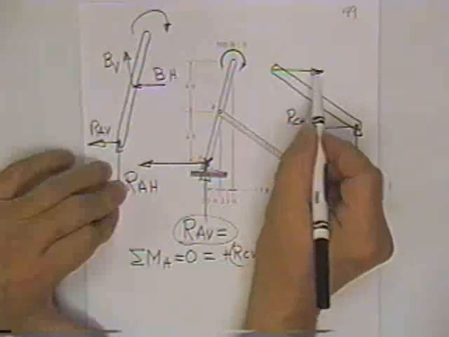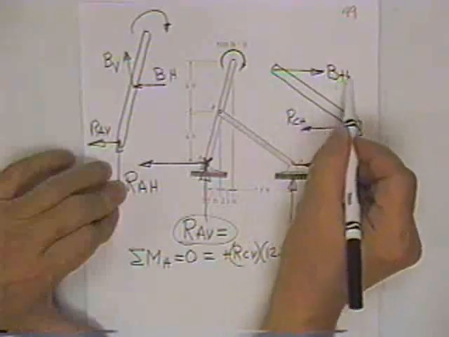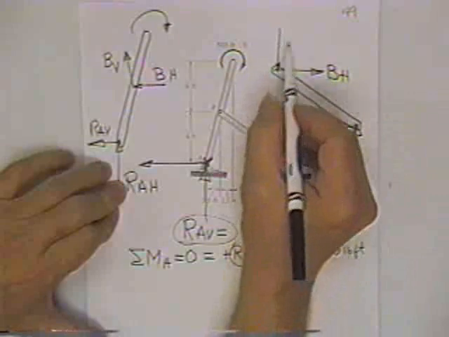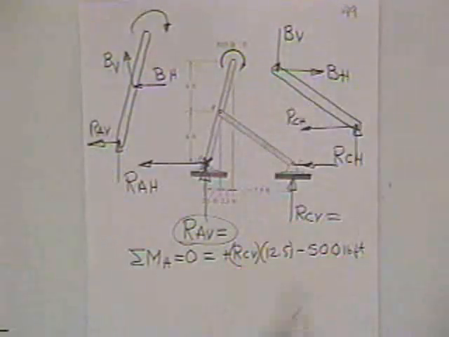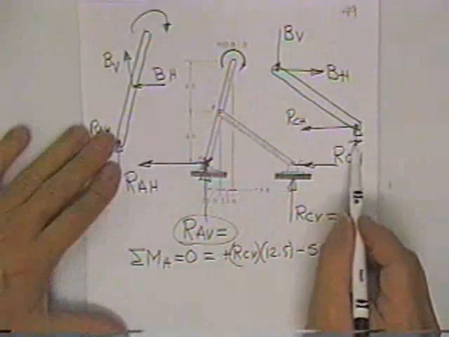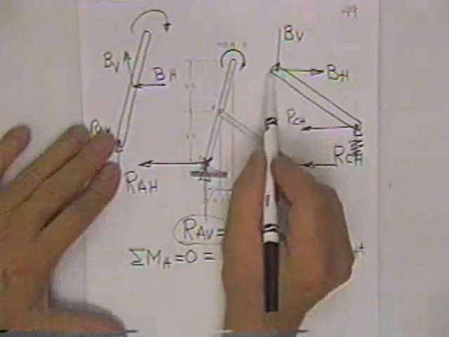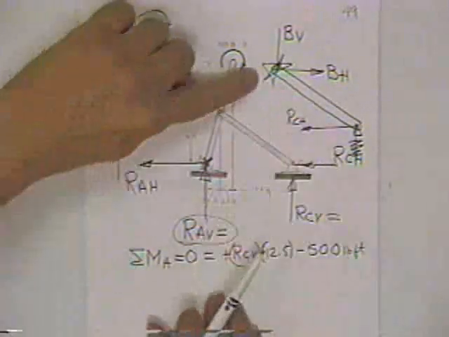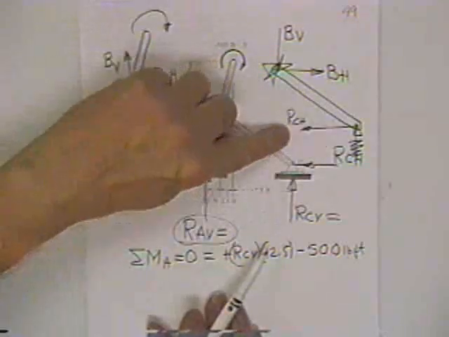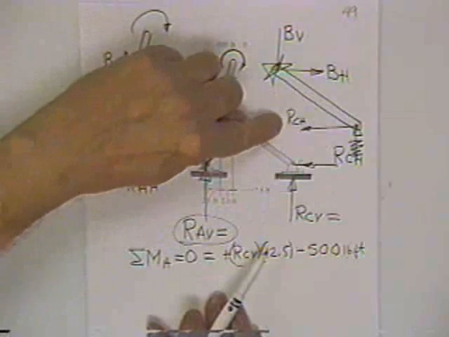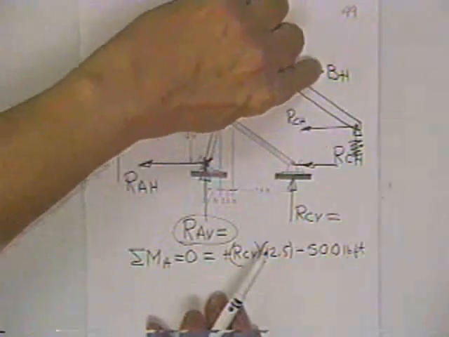You will put B horizontal the other way on this other member. You will put B vertical this other way on this other member. Since you know this right here, this is the place to go get an answer. Sum moments about that point, because he is known. That's your only unknown. Once you isolate him, you can find him.